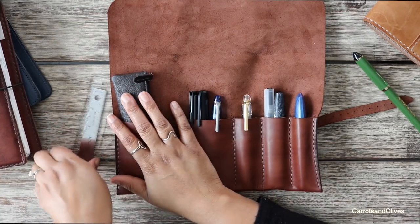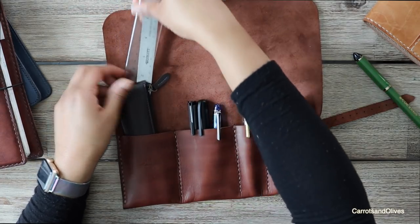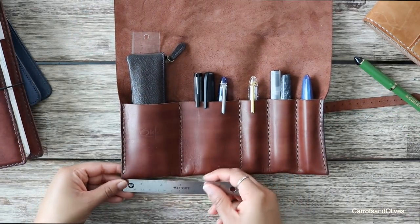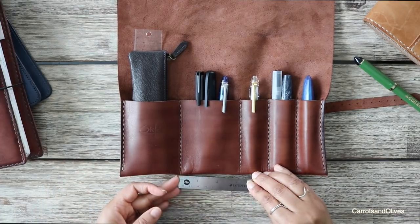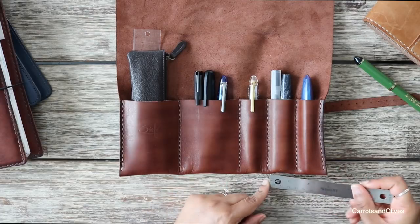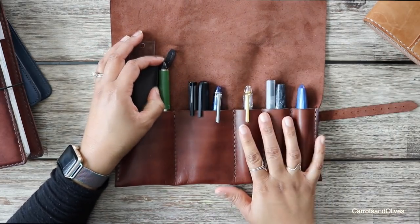So I put the pouch in here. I have some rulers, and these are short rulers, they're only 6 inches. And actually, I should probably use the ruler to measure the width of these. So this one is 3 inches. This is about the same, 3 inches, and then the smaller sections are 1.5 inch. Just to give you a reference if this would fit for you.